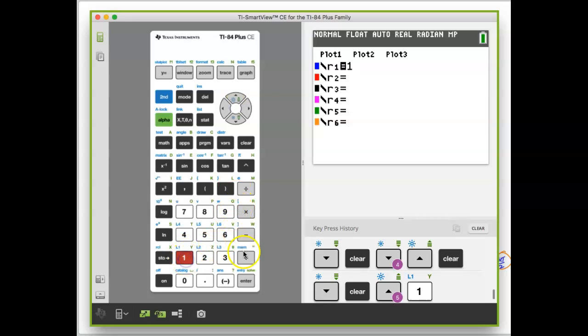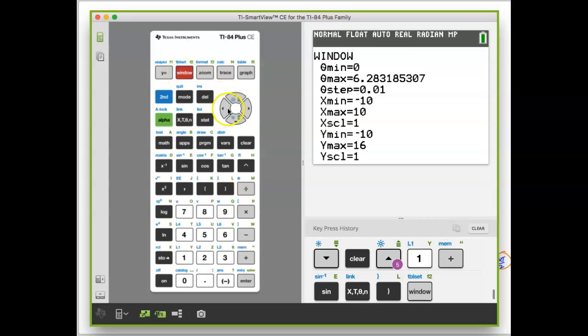We're going to graph 1 plus sine theta. We're going to go to our window. We just need a full rotation here, and there's nothing crazy going on with our angle. Like there's not an angle multiplier that would change the period. So we really only need to go from 0 to 2 pi.